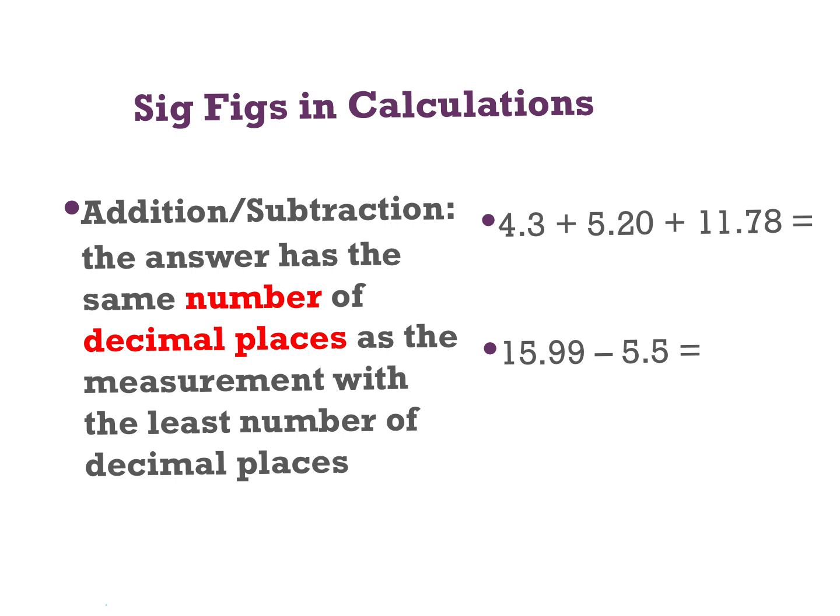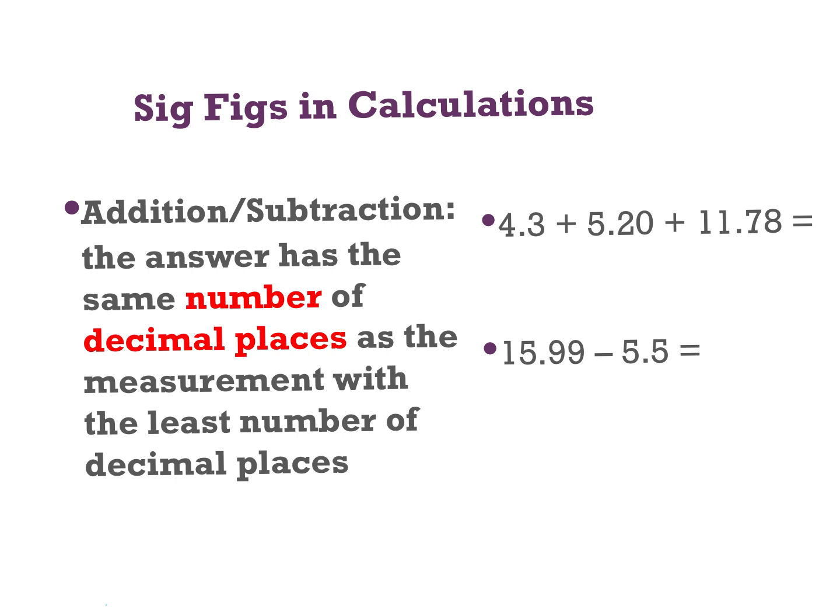Whenever you add or subtract, your answer has to have the same number of decimal places as the measurement with the least number of decimal places. Have you heard of the saying, you're only as good as your weakest link? That's basically what this means here. So if you only have a measurement to the tenths place, you can't give an answer to the thousandths place, right? You can't exceed that.